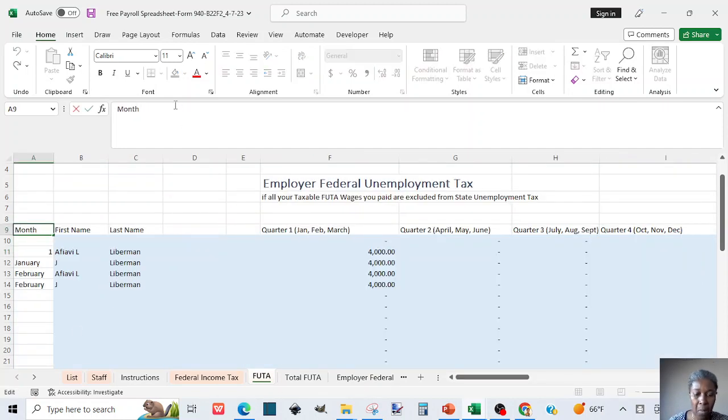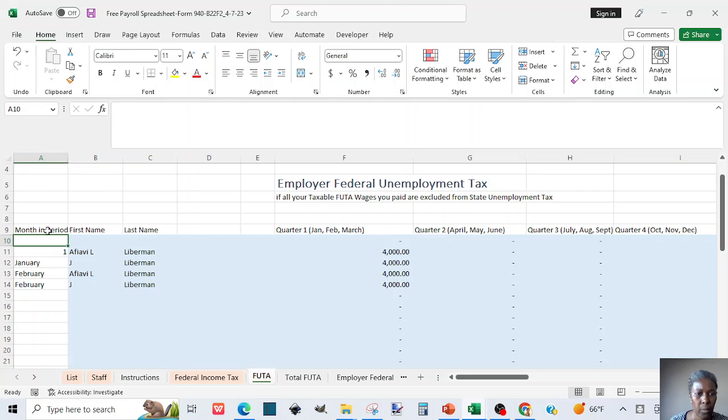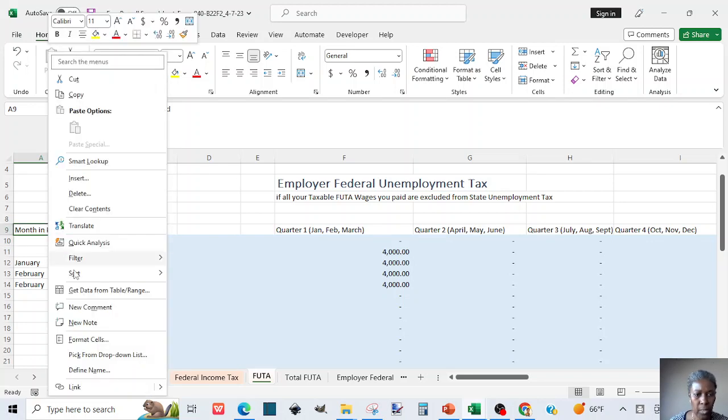You can put month in period. I don't know if that's the right way to mention it, but we can add a note.